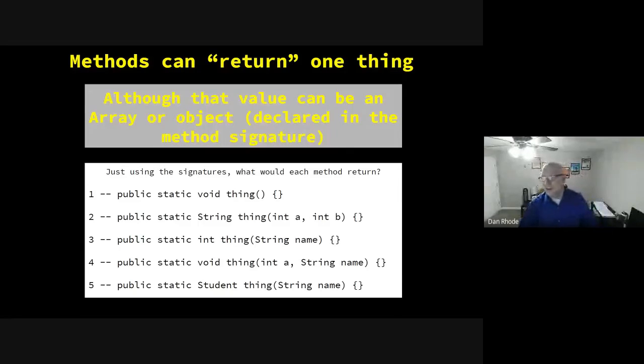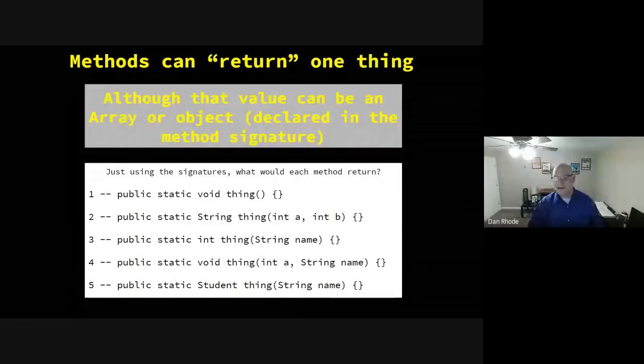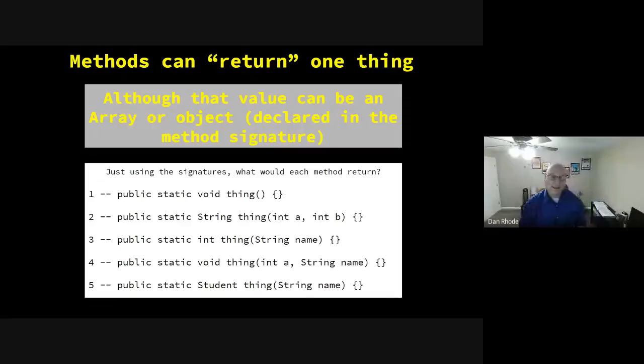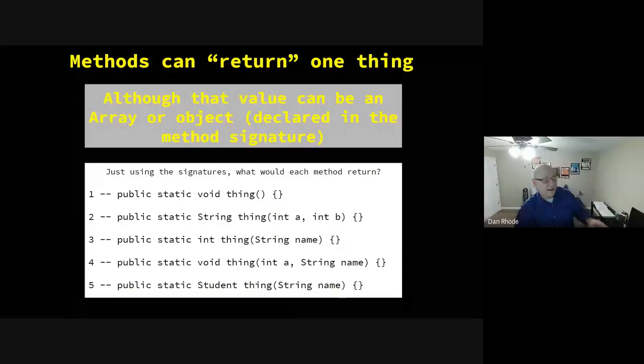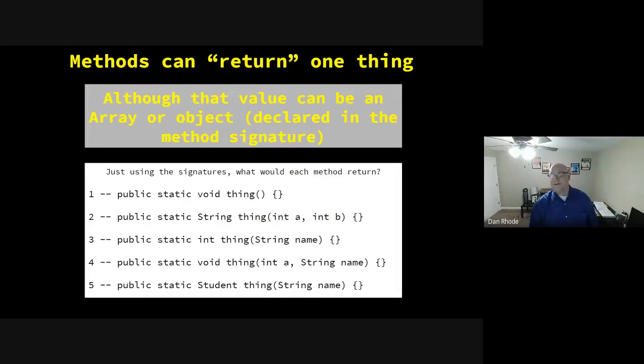So you're going to type into the chat window the data type returned. So let's look at number, or if it's nothing. Talk about giving away number one, right? Okay, so number one is public static void thing. What data type is going to be returned by signature one?